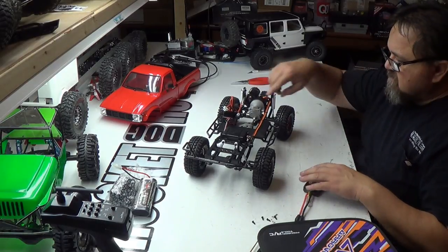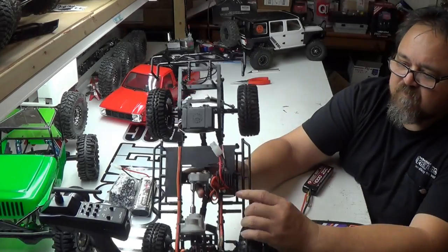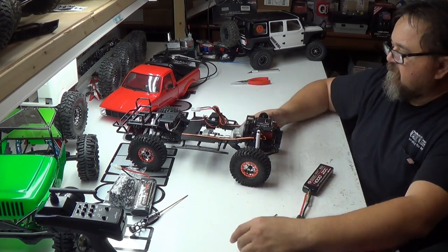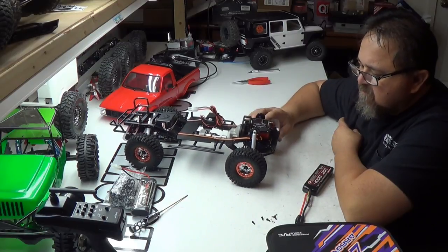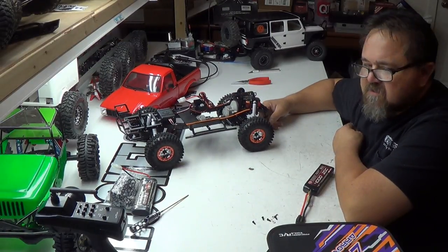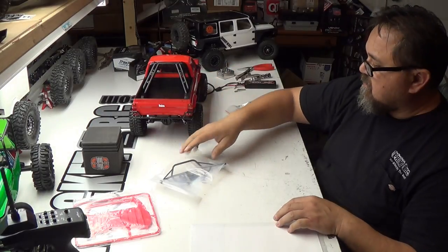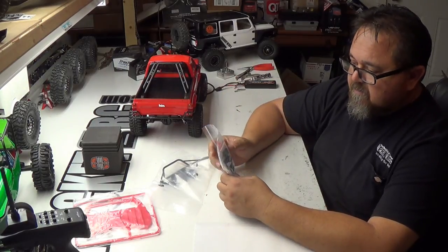It's got these little pins that you can pull out to set drag brake and stuff like that. That's probably going to end up going — I'll just put a Holmes Hobby ESC in it. Might keep that motor in there and see how it goes. I'll change that plug and get a battery in this thing and take it out on the trail. It does come with a front bumper and it is metal, so that's a good thing. It also comes with battery straps.